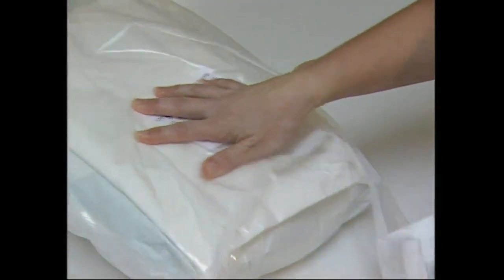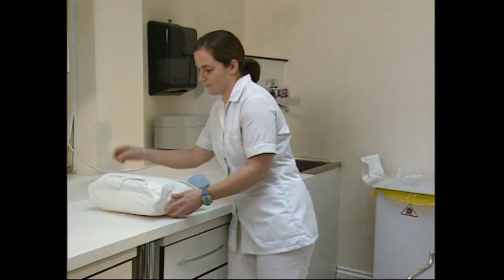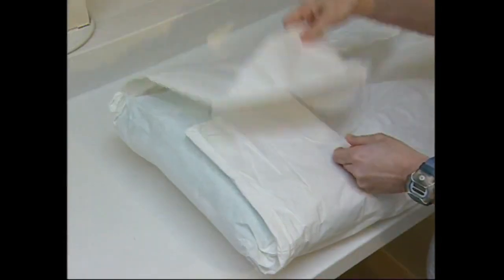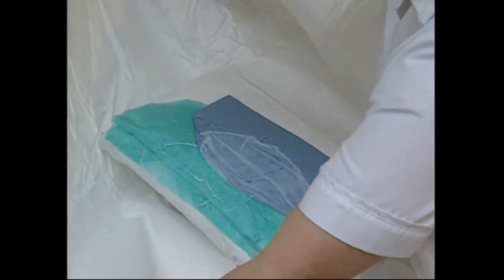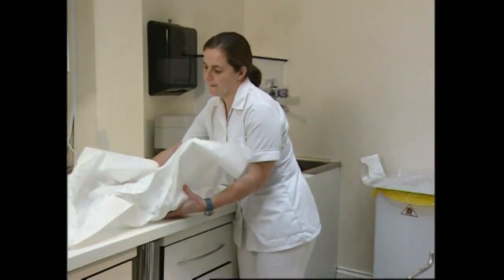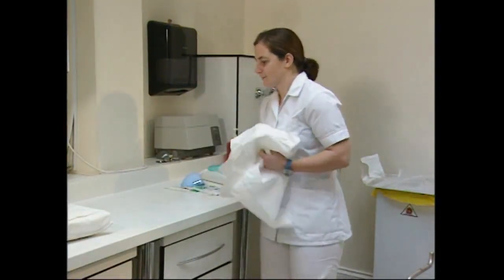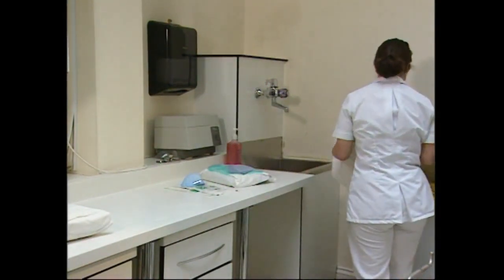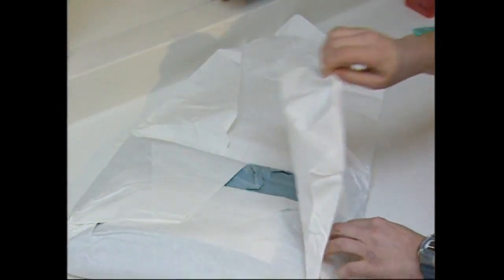The sealed plastic cover of the drapes pack is removed. The outer wrapping of the drapes pack is opened and the pack containing the gowns is carefully separated and placed to one side on the work surface. The pack containing the drapes is separated from the outer wrapping and placed on the work surface closer to the patient. Please note the way that the assistant holds the drapes pack so that she does not contaminate the wrapping. This will ensure that she will not contaminate her gloves when she opens this pack after gowning and gloving.